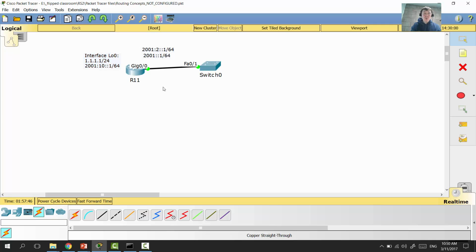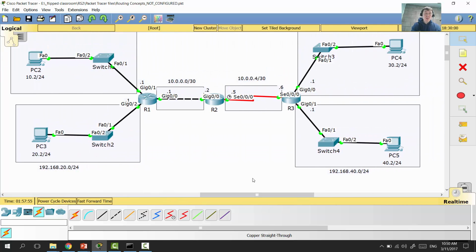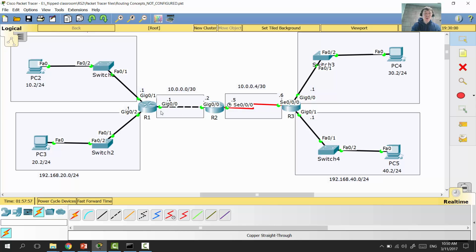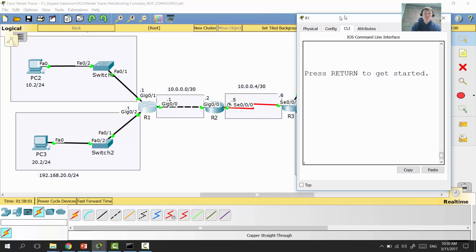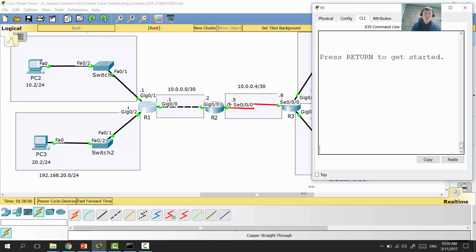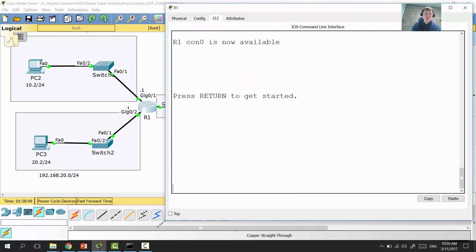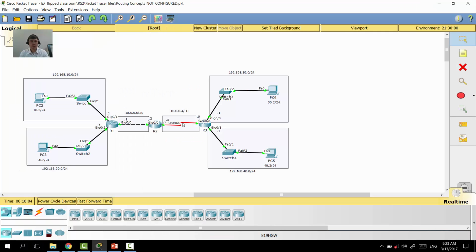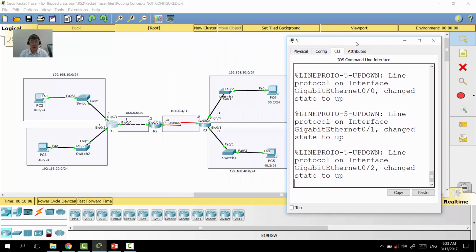So let's go back again to our example. We have router 1, which is connected to switch 0, or maybe let's go to this network which I prepared for you. In this network we have routers 1, 2, and 3. Look what I did, guys, in this laboratory work: I configured IP addresses on the interfaces of router 1, router 2, and router 3. I turned on these interfaces and I gave them IP addresses. And now let's take a look at the routing table of each router with configured interfaces.